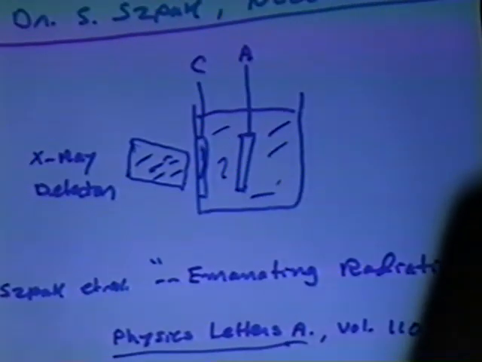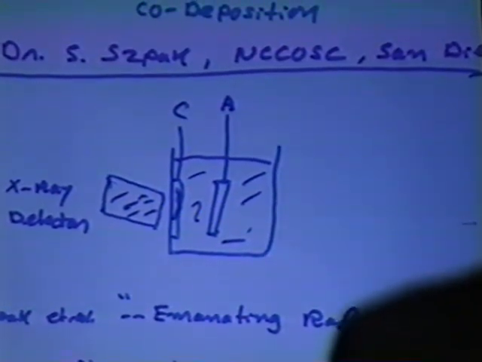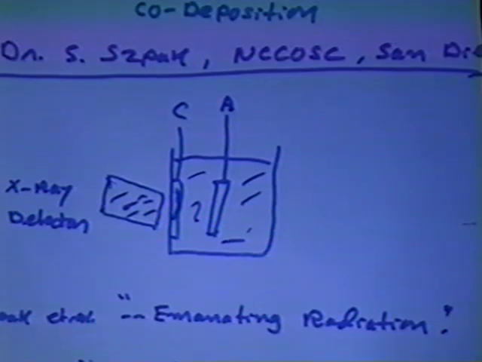I just want to mention the later Stan Szpak, because of our work partially, he set up experiments to really look at this radiation more in detail in San Diego. He borrowed an X-ray detector to position right close to his cathode. To look at this accurately, you need to get the detector as close as possible to the cathode. He wasn't trying to do excess heat like we were, was not in a water bath like we had, but he positioned it right as close as possible to the cathode, did co-deposition.